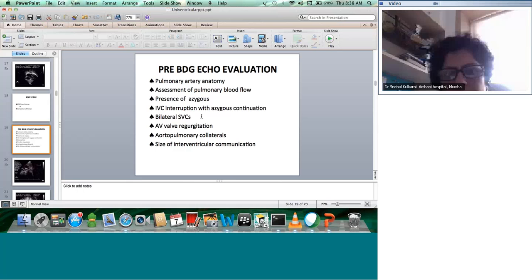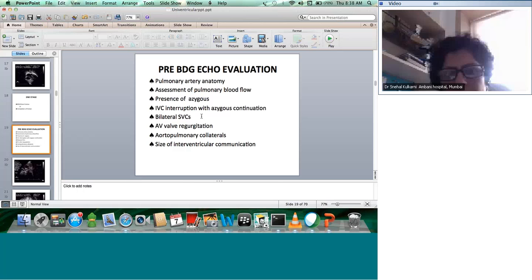So these are very, very important variables, and as you know, you must be reading all the Joseph's criteria or 10 commandments. But amongst all those things, the most important commandments are the pulmonary artery anatomy and pulmonary vascular resistance, and in addition, left ventricular end diastolic pressures. Again, as you know, there are 10 commandments.